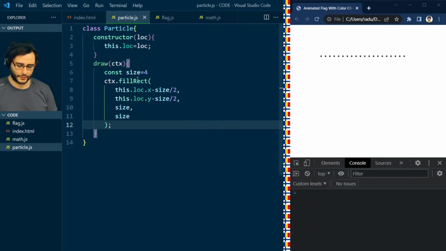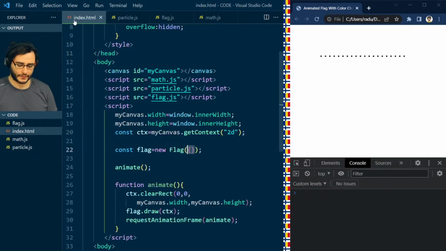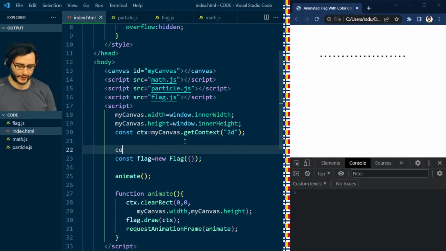And here in our particles, we can start to implement a way to update these locations. So a way to move them according to maybe some gravity. Let's define the gravity somewhere, and I'm going to define it as a global variable.